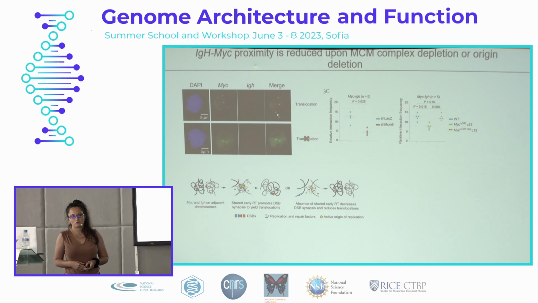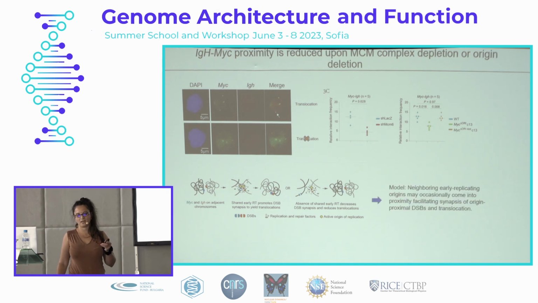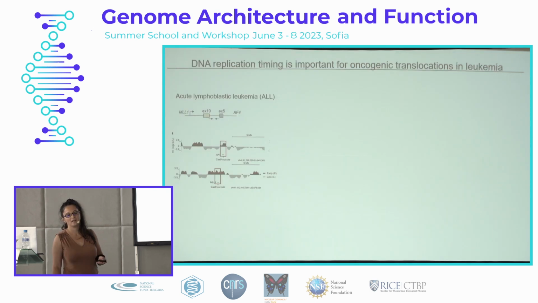And this is all very cool, but it's one translocation in one cell type, so we wanted to see if the mechanism is global. To do this, we used acute lymphoblastic leukemia. This is also a very severe type of cancer, predominant in kids, so a pediatric cancer, and it's one of the most common leukemia cancers. What happens here is that we have a fusion with the MLL protein, a fusion protein which drives the oncogenesis.